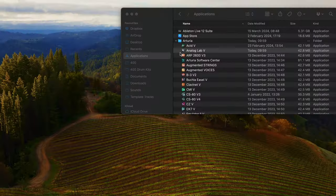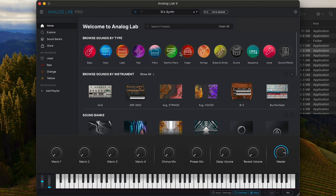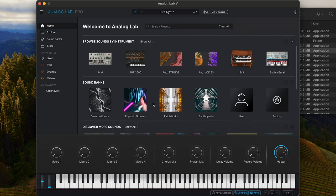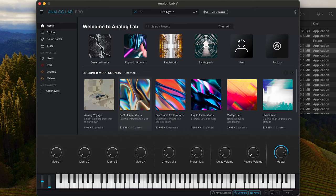So if I close Pigments and then open up Analog Lab, which is just the standalone version of Analog Lab, this Analog Lab comes with Astro Lab. And it has access to all of those presets that we're talking about, as well as places where you can access or buy extra sound packs.